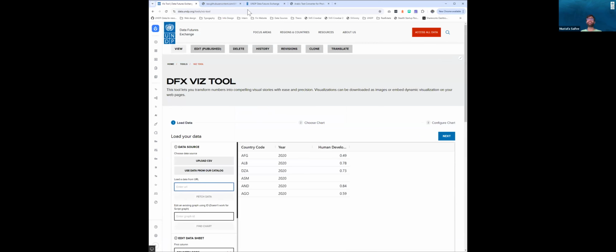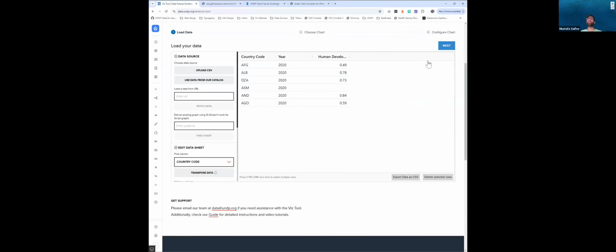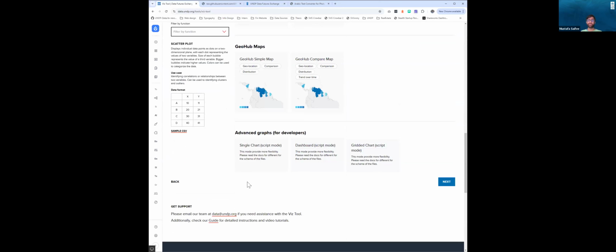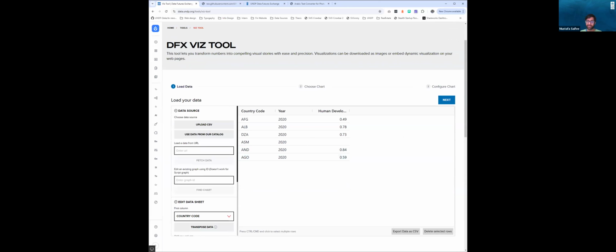Can we use API as a data source? Again, like mentioned, with the tool you cannot, but we'll go through the session next week where we'll talk about how to use this section for API. Does this mean I need to convert all my sheets all the time? You need to have it in the proper format. That's the only thing. And it needs to be in CSV basically. Other than that, when you say convert, what exactly are you referring to? If you can add more detail, that would be great.